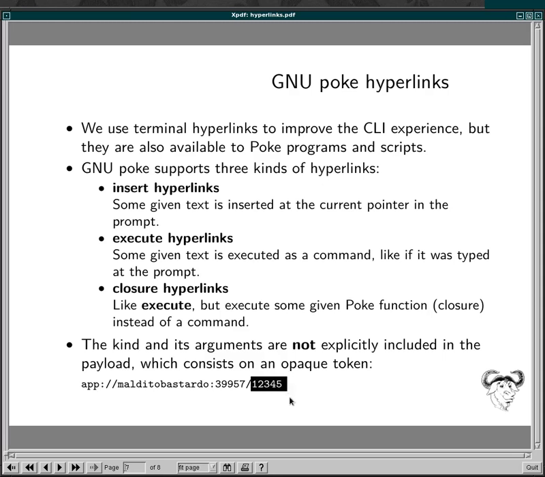What is the payload? A number. It's just a number. We choose to not expose details of the different kinds of hyperlinks in the payload, and therefore, internally in Poke, each hyperlink is identified by a token or a number, and what we put in the terminal hyperlink is this token. It's not, for example, the text that is going to be inserted, or not even what kind of hyperlink this is. It's just the token.